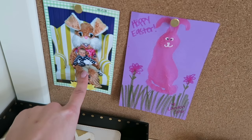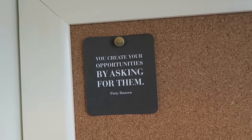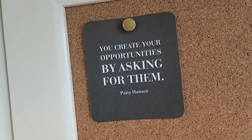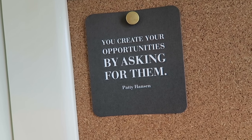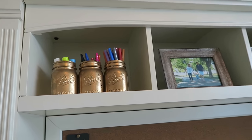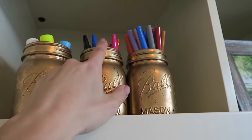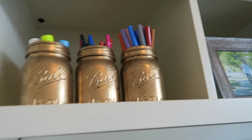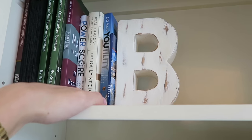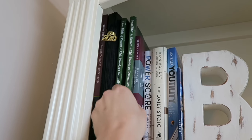Since Easter and spring are right around the corner, this was from Landon last year at Easter. One of my favorite quotes, just because I'm obsessed with having quotes while I work, is: 'You create your opportunities by asking for them.' Up above here I just have some family photos. I spray-painted these mason jars gold and use them to hold my chalk markers, Sharpies, and regular markers for crafting. This shelf has a photo album and a bunch of my current workbooks or ones from college.